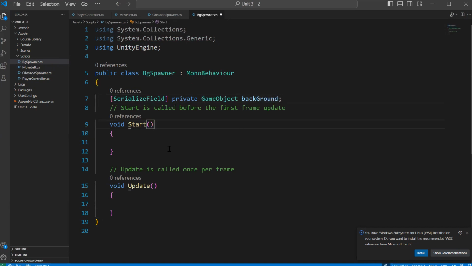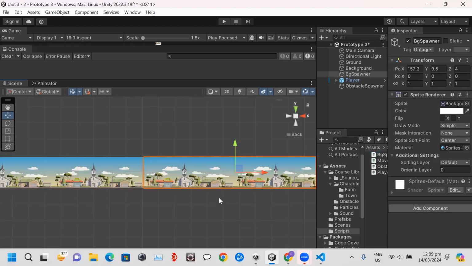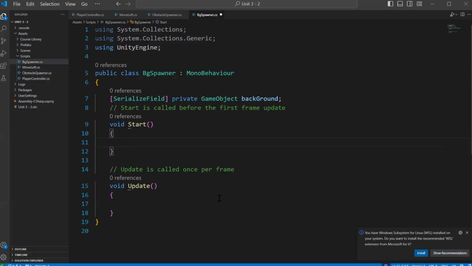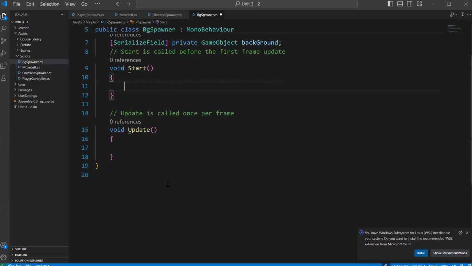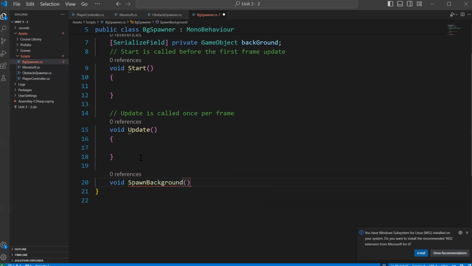And then we want to instantiate a background. So in this case, at the very start, since the spawner is already here, we immediately want to spawn a background so it's continuous. So in this case, we'll instantiate here. But we will also be instantiating later on. So let's just create a function for that, void spawn background. Yeah, that's fine.